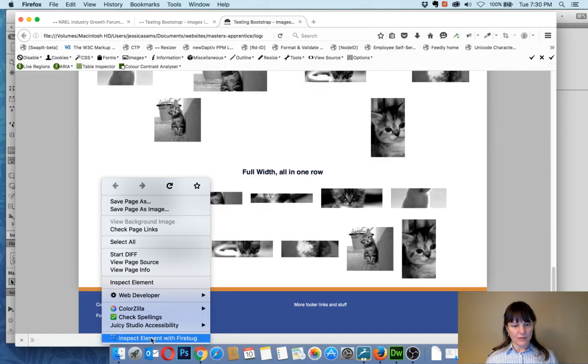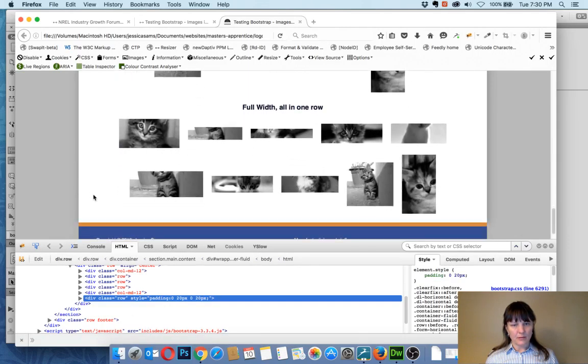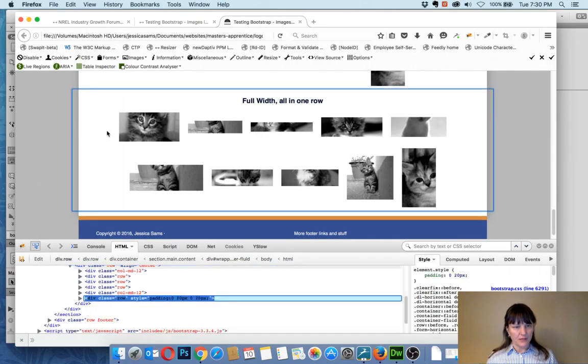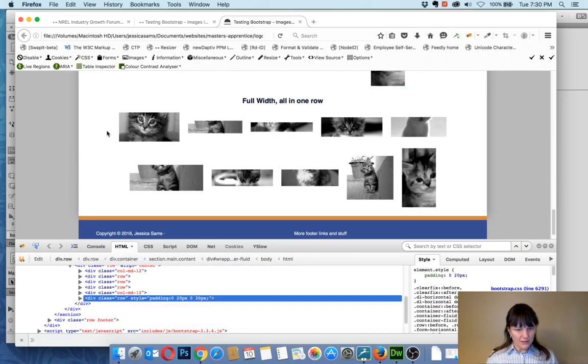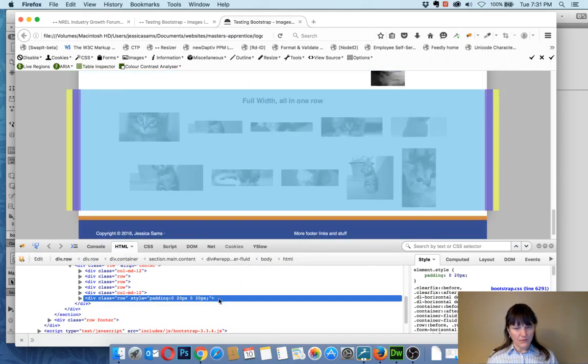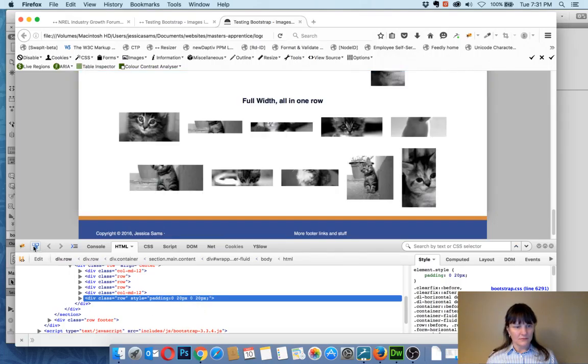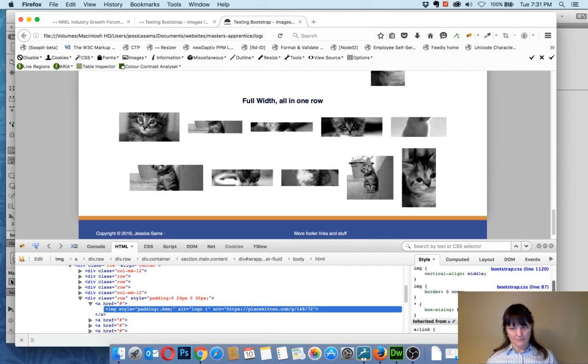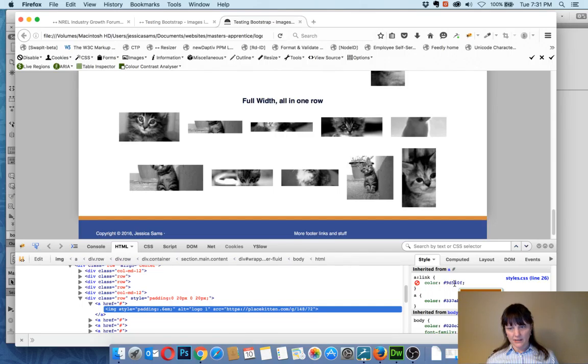I'm going to inspect with Firebug. Firebug is a plugin that I went and found and downloaded. This is my pointer tool, and it will show me my inline padding. Right around here, I point again. You can see some of the automatic styles that came over from the Bootstrap style sheet. And the styles from the style sheet linked from this particular page gives a link for color. It matches with the color scheme.